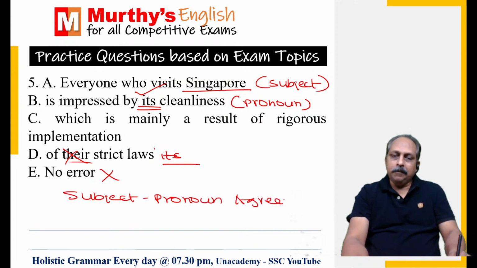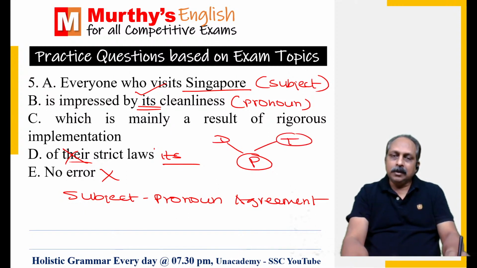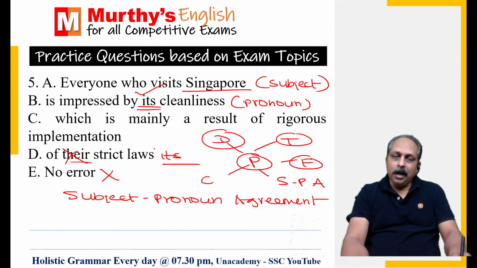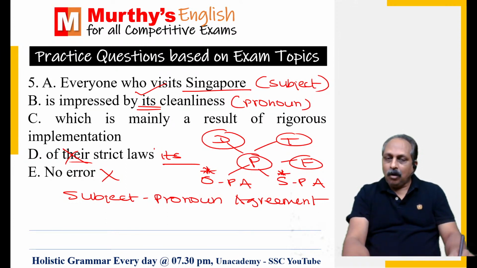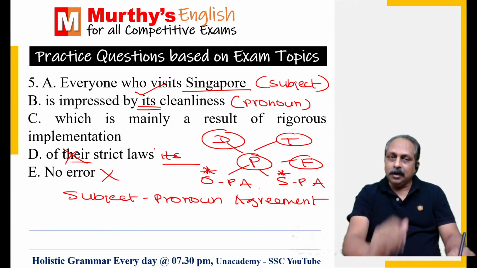If you guys remember, usually when I teach pronouns, I use word maps. If you take the pronoun, you have to start with a definition, then go to types, then go to forms. After that, there's an important dimension. What is it? Subject pronoun agreement. One more dimension, object pronoun agreement. These two are very important. They have been given in many exams. Subject pronoun agreement, object pronoun agreement, not easy under pressure.